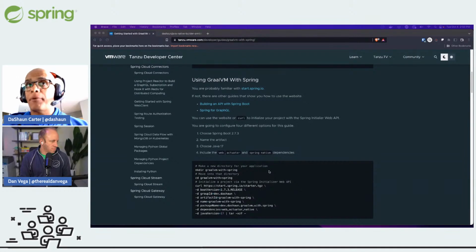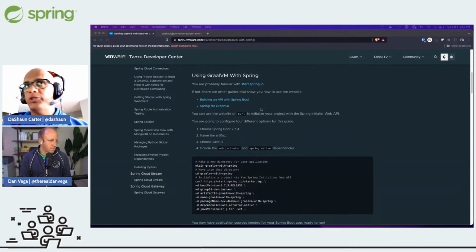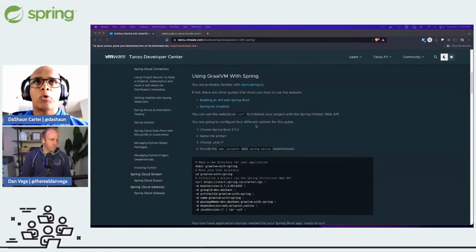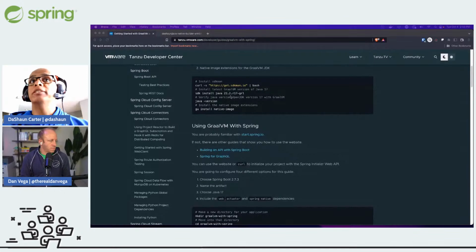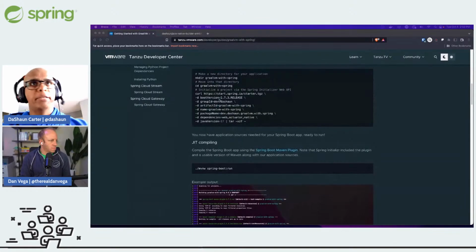I think for a lot of projects, you're going to see some performance benefits just by switching to GraalVM. And what we're doing here is I'll show you that you can use that Graal version of the JDK, version 17, build a Spring Boot app, and then run it using that JVM, using just-in-time compiling, just like you're used to today.